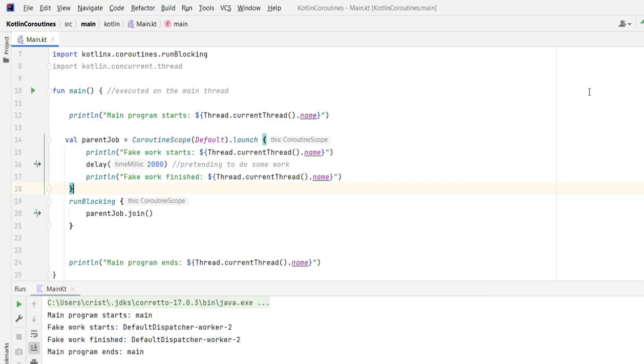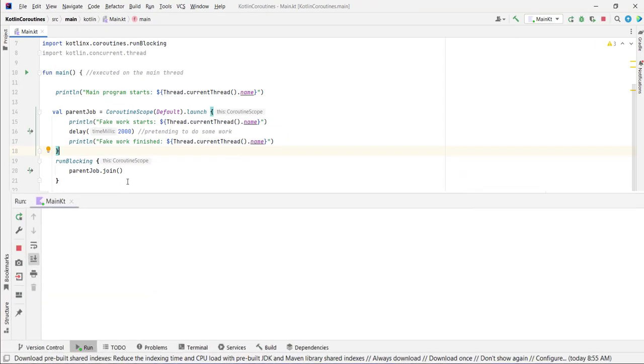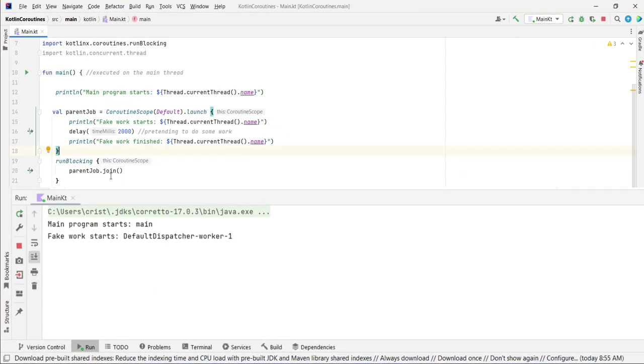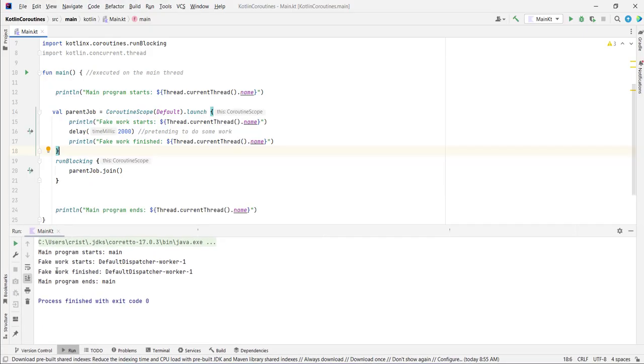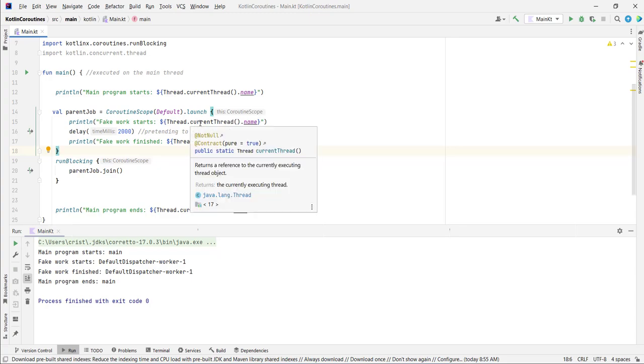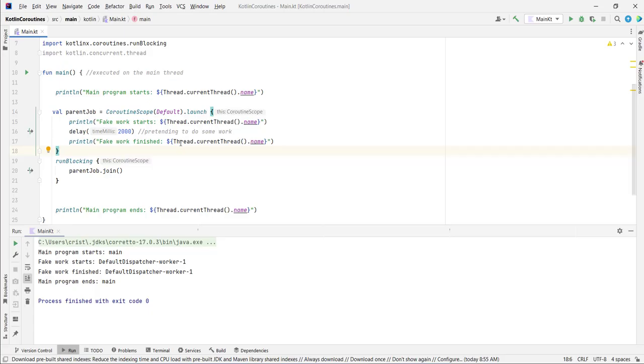Now, if I run this code, look what happens, because now you said to the program, hey, wait for this to finish. Now we get main program starts, main, fake work starts, and we get our thread on which the coroutine is operating, and then we also get our thread on which the code is operating.